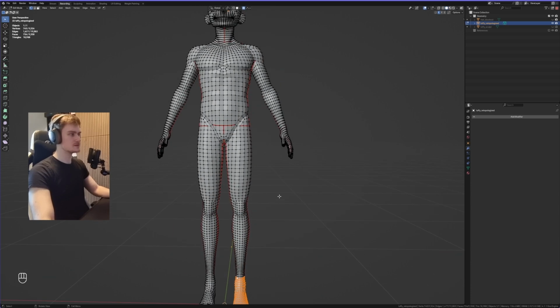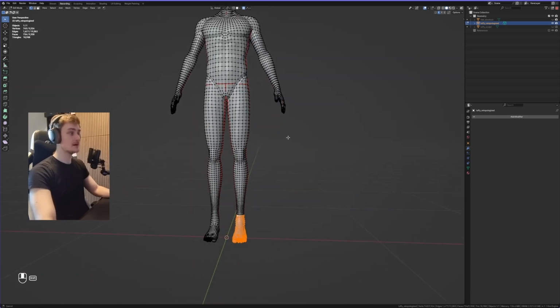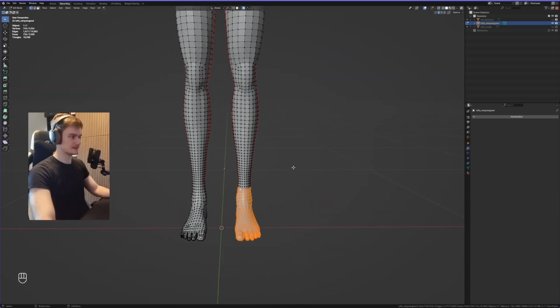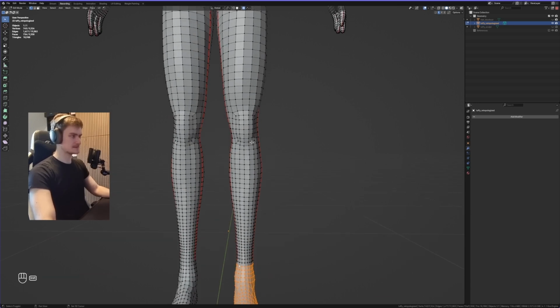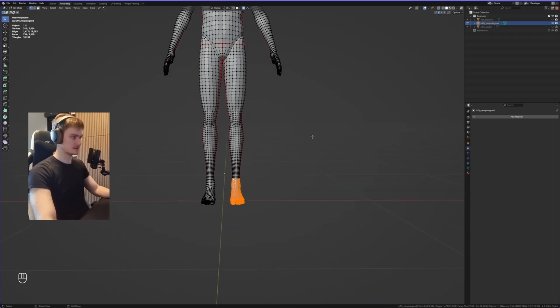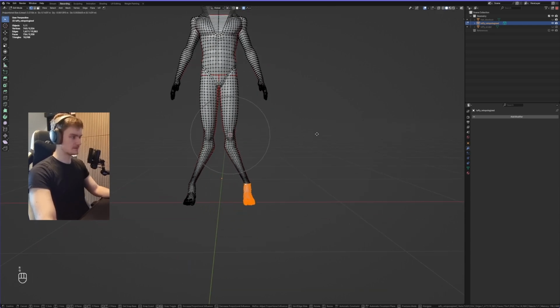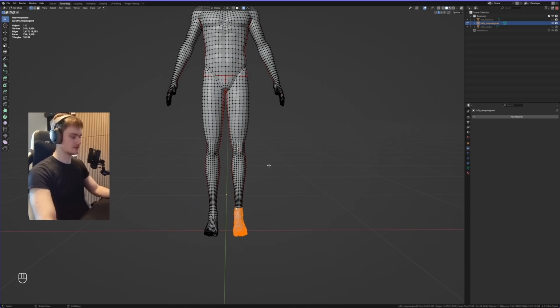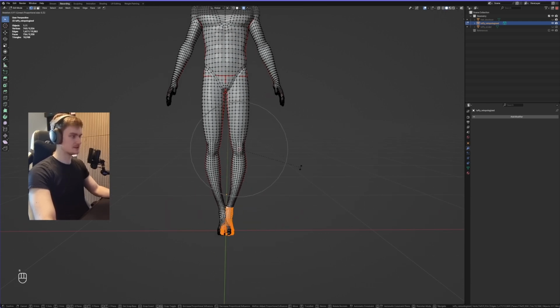This tool is very, very useful if you have a big edit that you need to make. Usually you don't want to do this if you already have this much geometry. But for example, if you want to move something, like let's say I put this right here, it's very useful, especially if you combine it with the 3D cursor and then set the transform pivot to 3D cursor. You could do stuff like this. If you do some kind of action like moving, rotating and scaling, it has a certain falloff that you can see with the circle right here, and by scrolling you can increase it or decrease it.